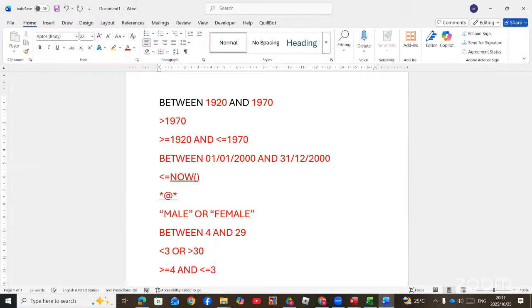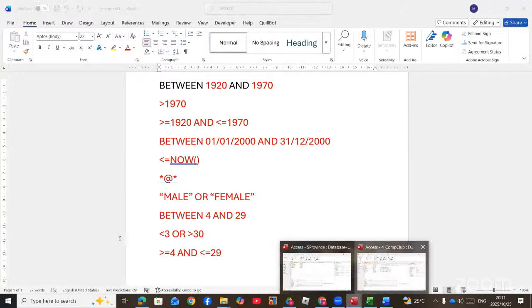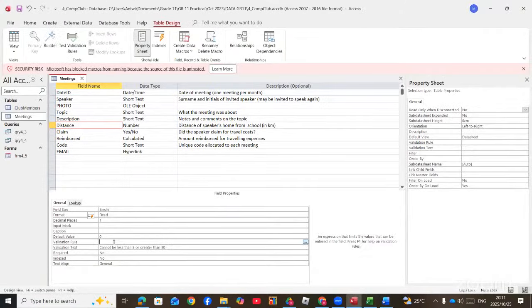Or less than or equals to 29. That means from 4 up until 29. So you can choose any of these and it will work. Now let's put it. So I'll go to validation rule and I type between 4 and 29. Or you can say less than 3 or greater than 30.